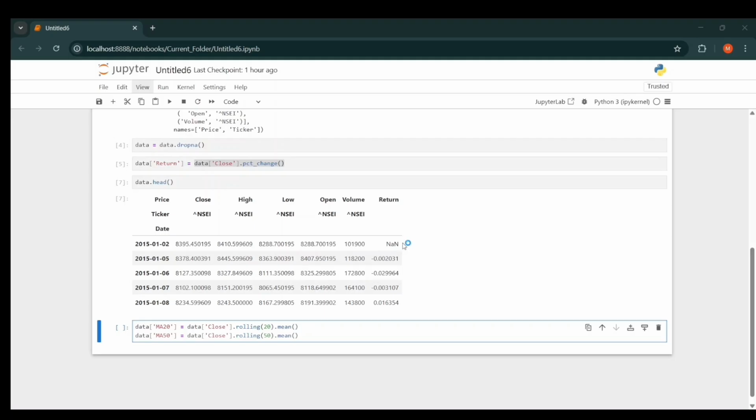Rolling 20: the rolling function creates a moving window of 20 days. This means the model will look at the last 20 days of closing price. The mean function calculates the average value of those 20 days.